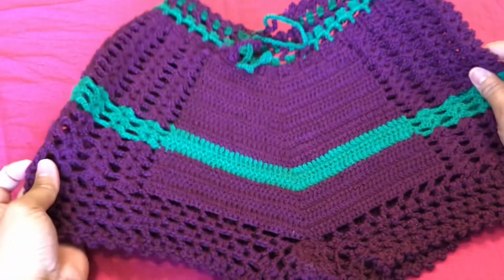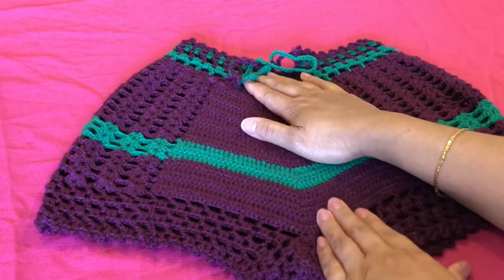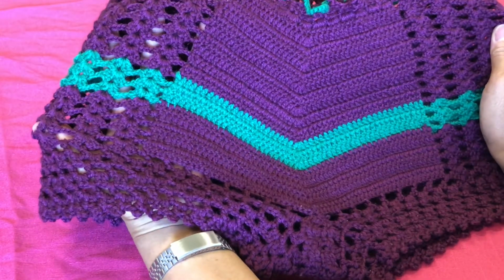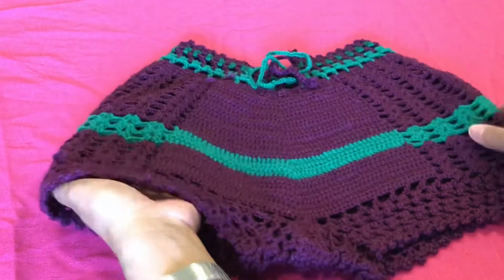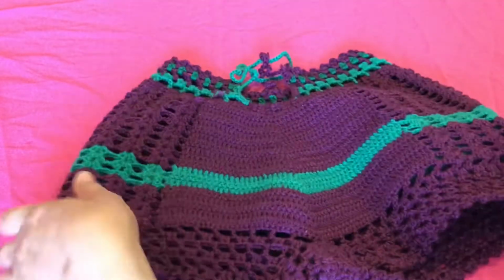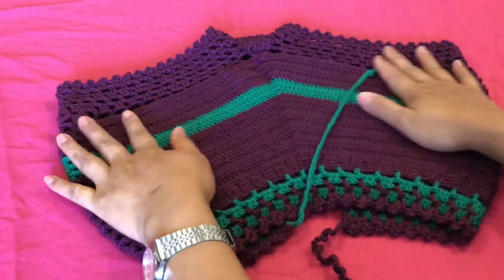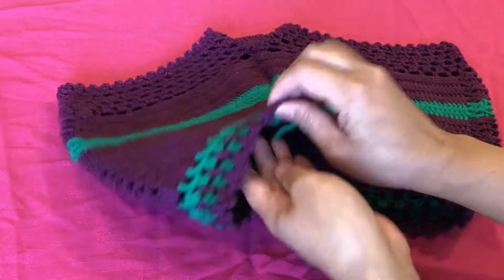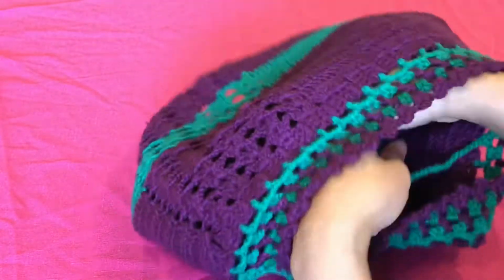So I kept it because I made it for my son's friend, and still, because of the pandemic, I'm not having the chance to travel and have vacations, still here. So I will make another color with a design like this, so I can show you guys how to make it. So that's it. It's really, really nice.